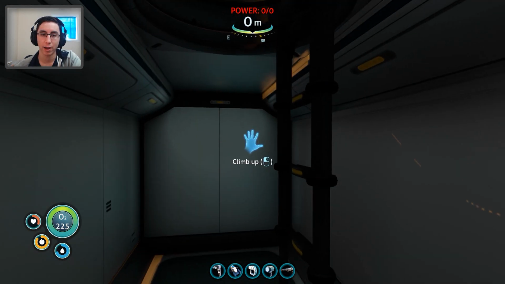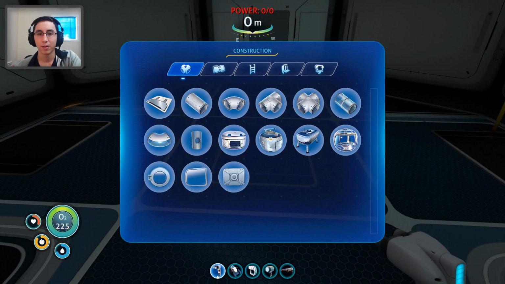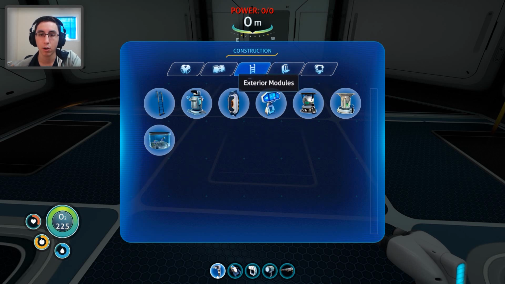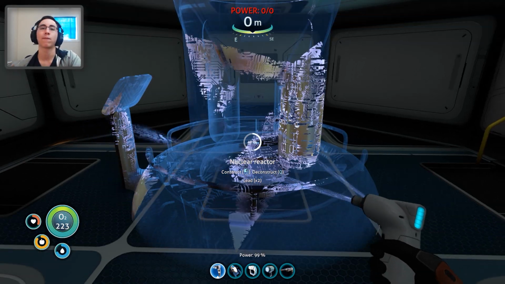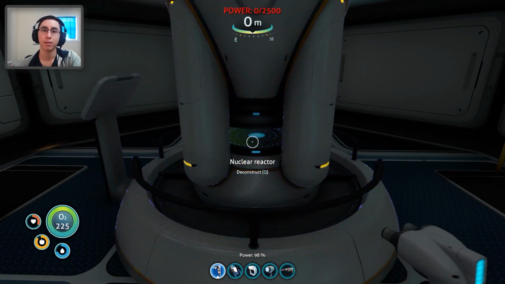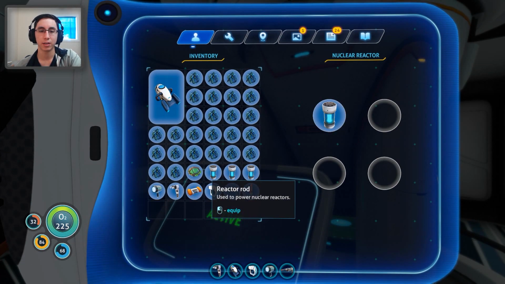Okay. So many ladders. There's going to be so many ladders every time I need to get up here. Internal modules. No, interior pieces. There we go. Nuclear reactor. Now we won't have to worry about this place being so dark all the time and not being able to run anything. There you go. 2,500 max power. And now the rods.